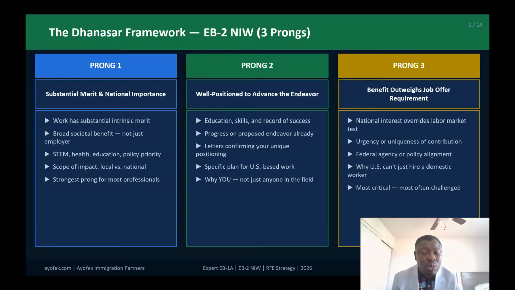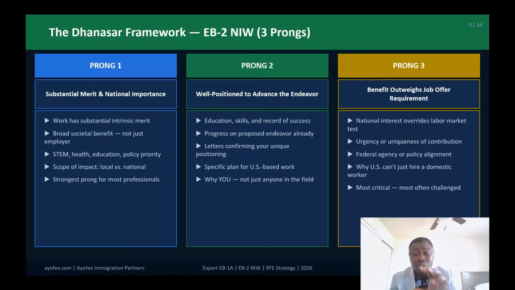The second thing that USCIS looks at to determine whether you are well positioned to advance your proposed endeavor is the progress that you have already made on it. Okay, you want to do XYZ. What have you done to advance this thing? What progress have you made already? Then they look at the interest of relevant parties in your proposed endeavor. Okay, is the US interested? Is there any organization that is interested? Is there any federal organization that is interested? Are there associations that are interested in your proposed endeavor?